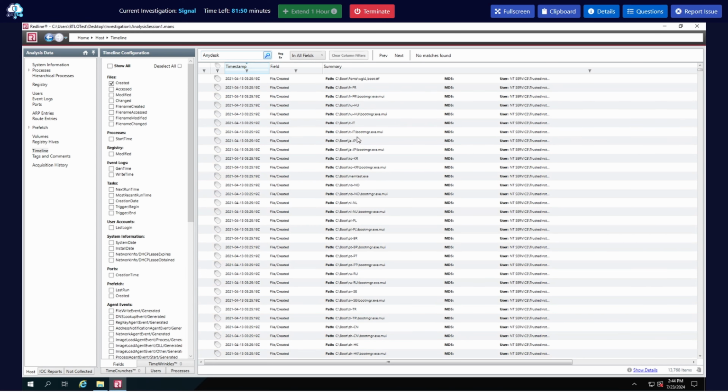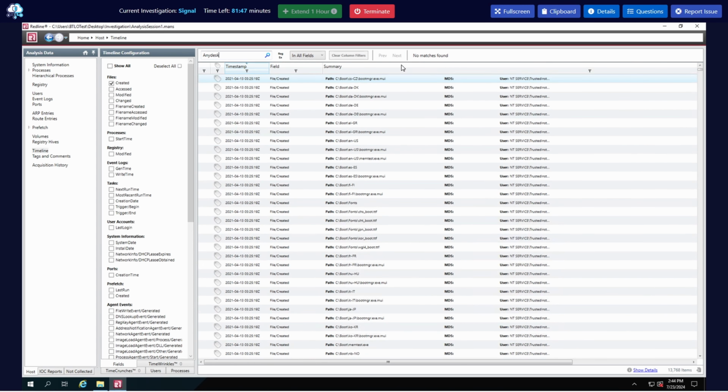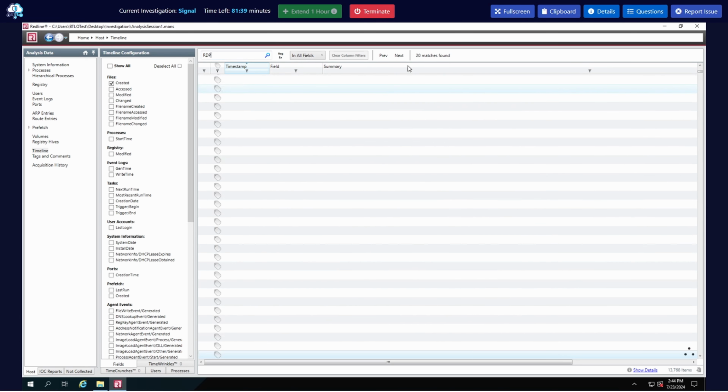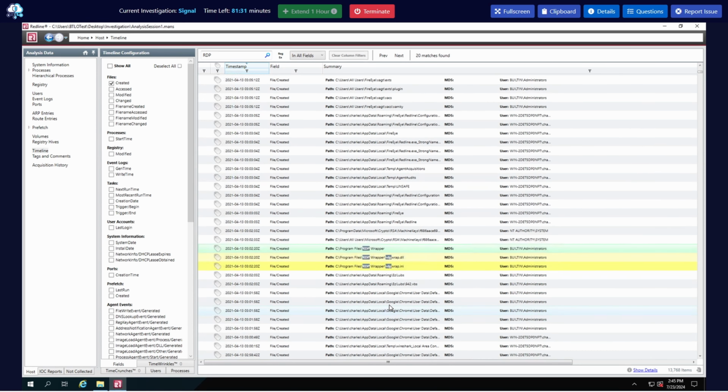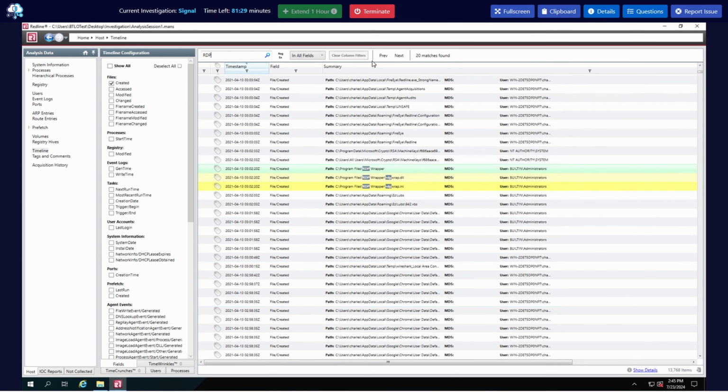Do we have any? It says no match found. So let's try to search for RDP as a keyword itself. And it says 20 matches found, and here we have one folder named RDP wrapper, and a few DLL files.